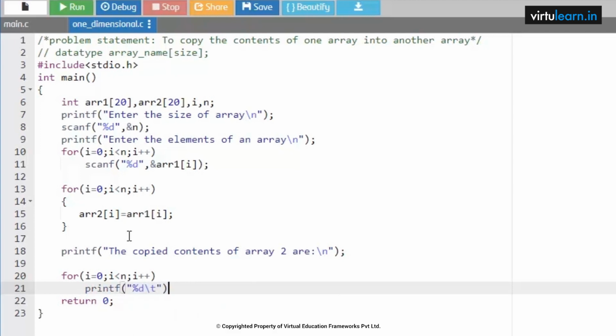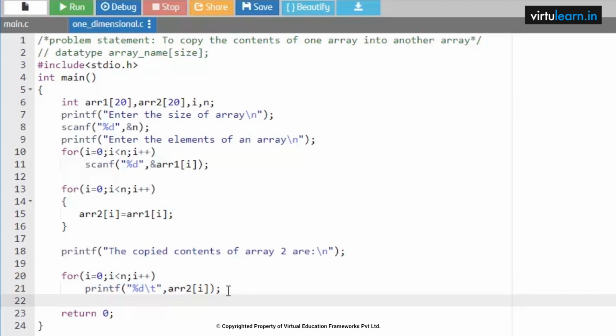The array name is ARR of 2, and within this we need to give the subscript as I. So this is how you can print the array 2 elements which are from array 1. Then slash n. As I have used slash t, a tab space for each and every element.